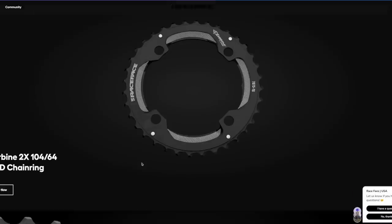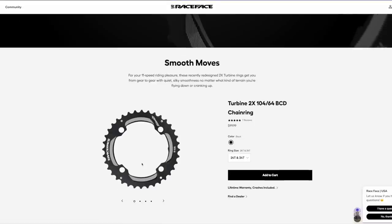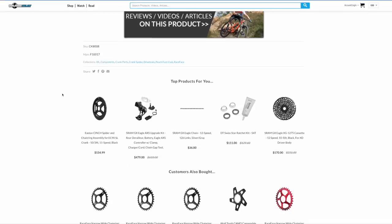Another interesting option that I don't have direct experience with but has been thrown around is that Race Face has this whole Cinch system. So aside from using 1x direct rings on their cranks, they also make a Spyder that will take two chain rings. They use the 104-64 combo, same thing as the IXF and the Samox. So again, you can make that wide range double and easily get below that 32 small ring.